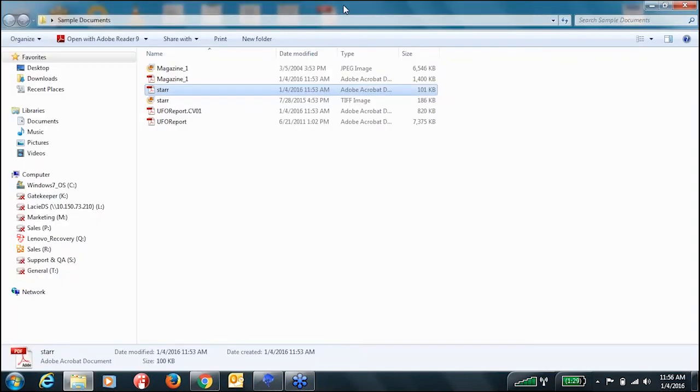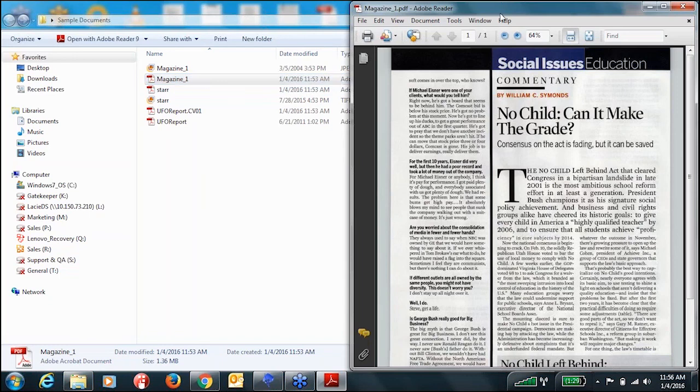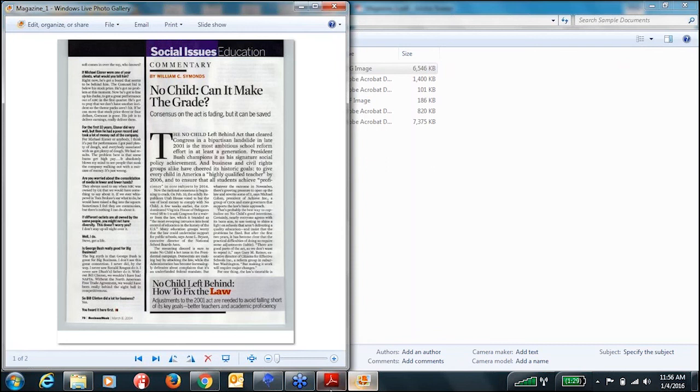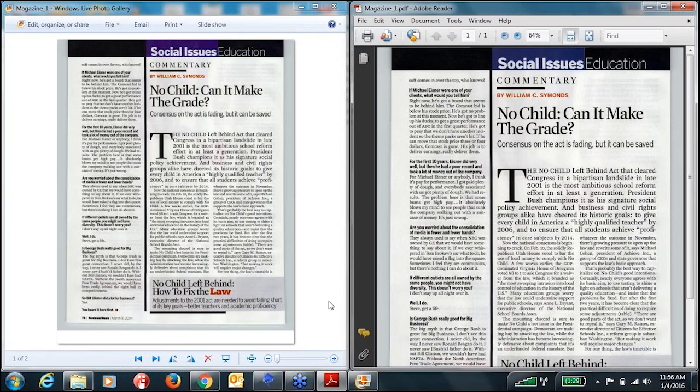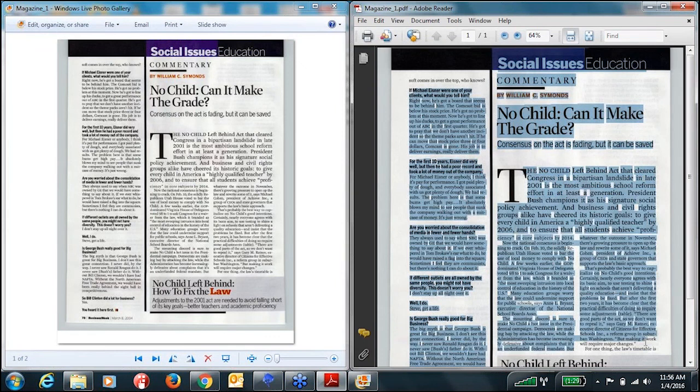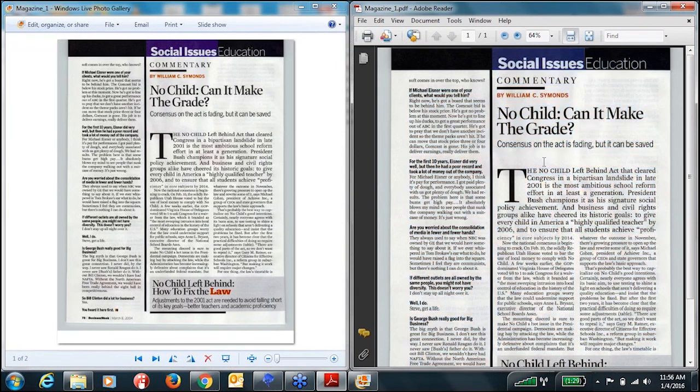So now that we've looked at a black and white sample, I'd like to go ahead and pull up a color sample. So I'm just going to go ahead and open my JPEG. I have the color document here. One more time, I'm going to go ahead and split screen these. On the left-hand side, the document is not text searchable. There's not much I can do with it. But again, on the right-hand side, we're able to capture the majority of the data, if not all of it.